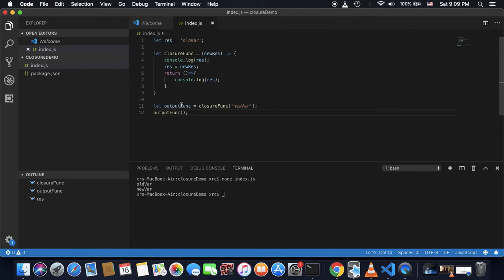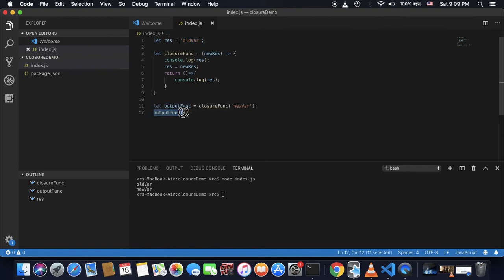In this case, what do you think will happen is that the closure function will be called, and when it is called, it will do two things. First, it will console log the result variable, so it will console log the old value, this string, and then it will do the second thing, that is assign the new result to the variable result, so it will change the result, and then eventually it will return the function.